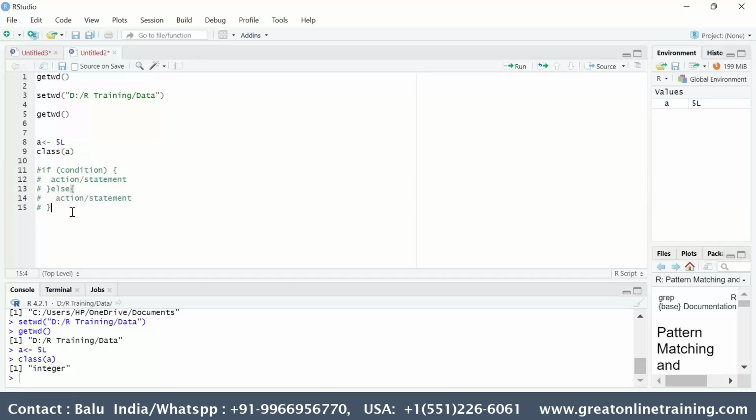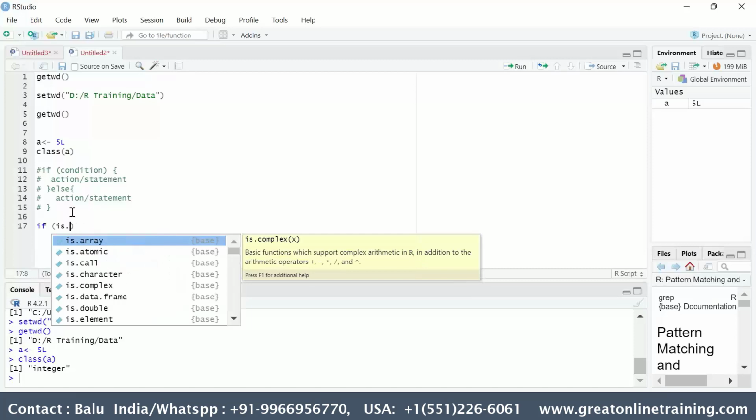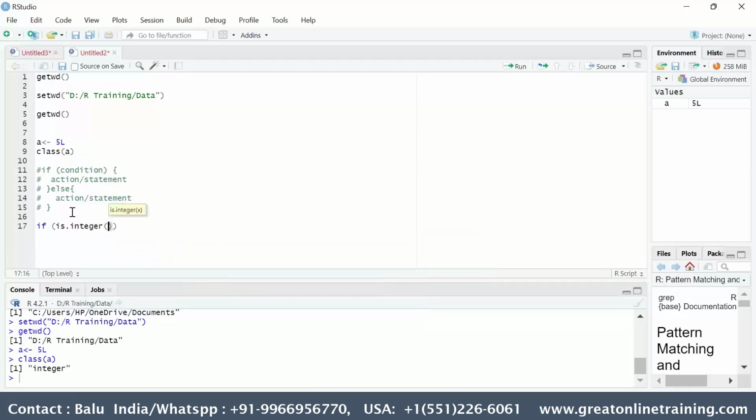Perfect. Now I'll write the actual function here, if, then is.integer. is.integer is a function used to check whether a particular variable is of integer data type or not. It will check, and based on that it will provide the action.